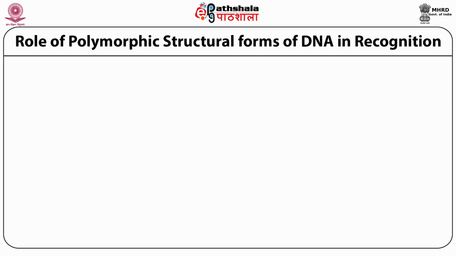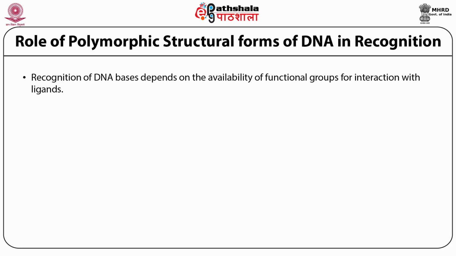What is the role of polymorphic structural changes in DNA in its recognition? Because you know that proteins, carcinogens, and many other molecules have to bind DNA and they recognize DNA base sequence. Now, the recognition is a chemical recognition and it depends upon the available functional groups for interaction to the ligand.